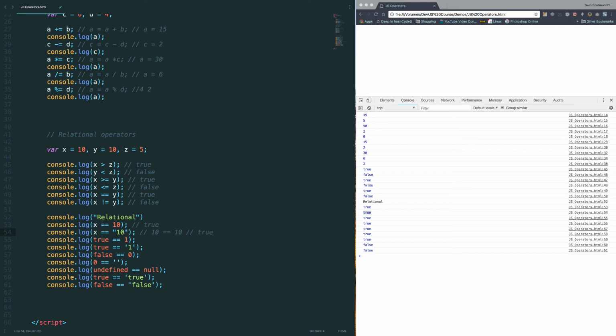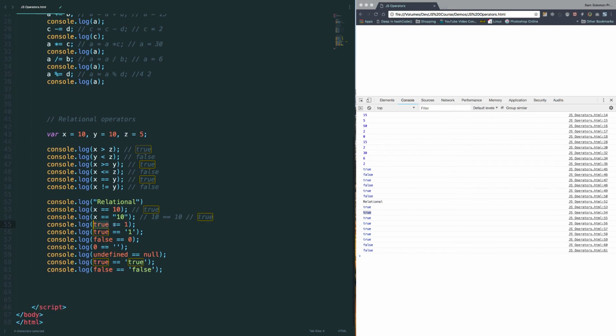Okay, the same thing will happen here also. Now we have a Boolean value here, so this 1 will be converted to the boolean. When you convert 1 to boolean, it will return true. So true equals true is true. Again here, false equals false, because 0 will become false here.